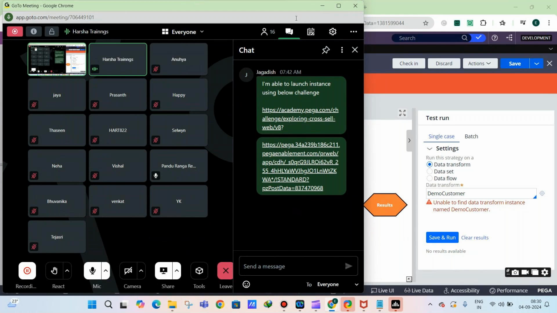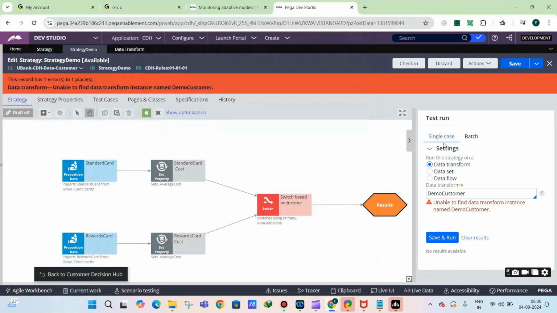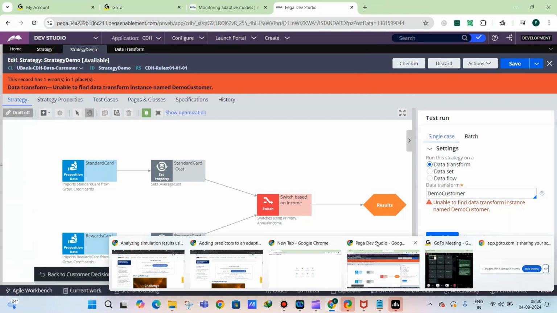Two things we have seen till now. Case means customer. In Pega decisioning, case means customer. If you see any word called case, that means it's a customer. And persona in Pega decisioning means a hard coded data transform. That you call a persona in Pega decisioning. But in Pega BPM, we call it an access group. So it's nothing but an access group in development. Here it will be a data transform. As we progress, we will see a lot of personas and how we test with the persona. It will be somewhat conflicting, but try to take note of the difference.